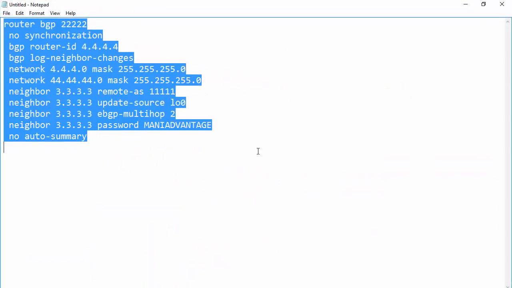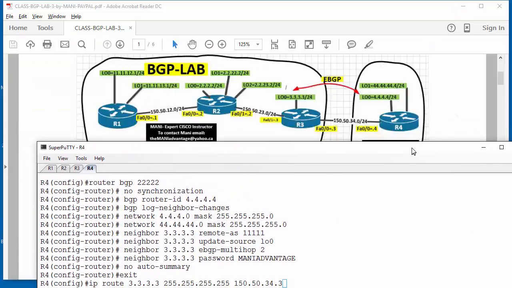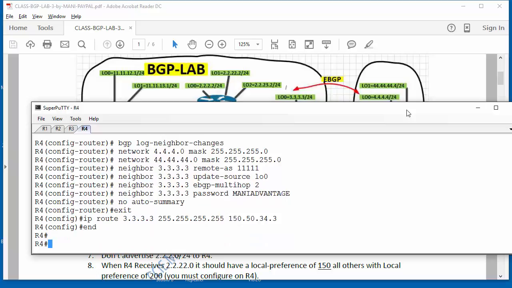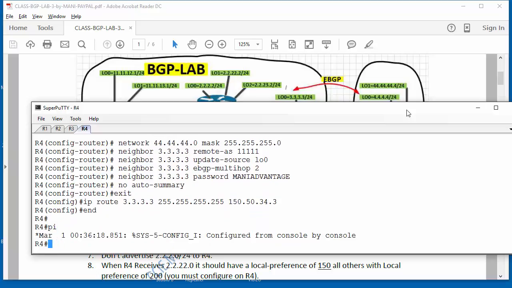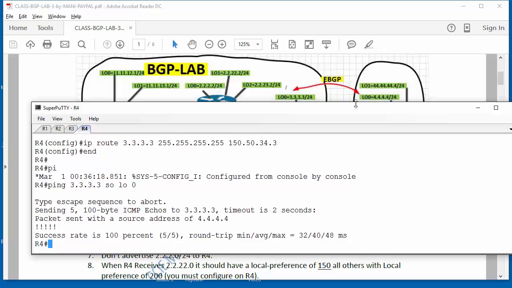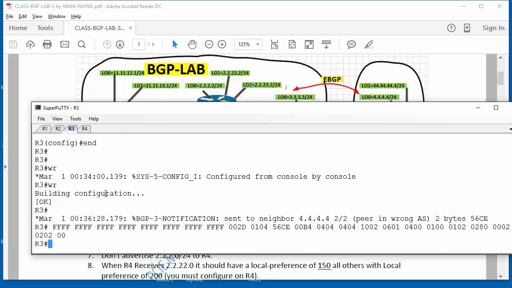Multiple windows open, so I'm going to minimize. Yeah, 34.3. So before even BGP is established, I should be able to ping 3.3.3.3 source loopback 0. If my static routes are right, I should be able to ping. Okay, that's good, guys. As I said, I did a small typo on R3. Yeah, I'm getting the message too. Let's fix that one.